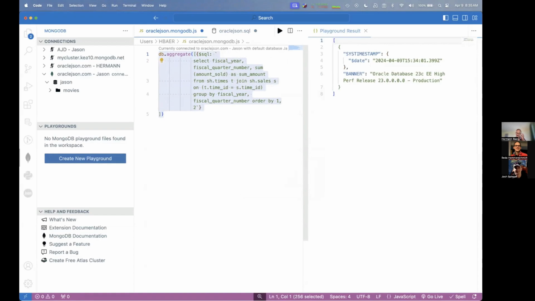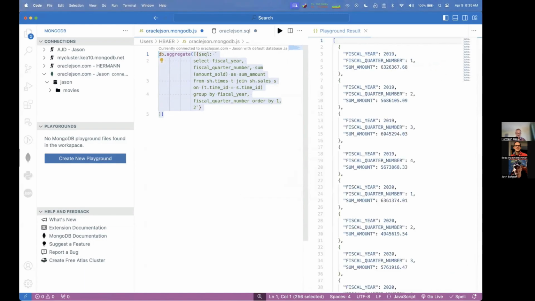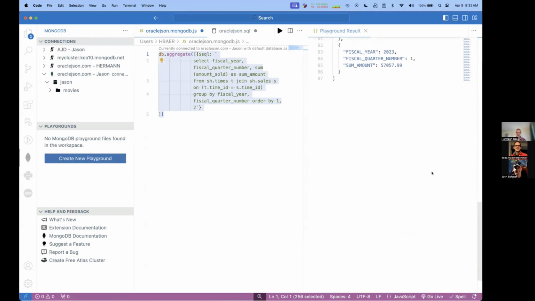So you see, I'm picking here the SH schema that is readily executable for you within any autonomous database where the sample schema is pre-installed or where you can install it in an unmanaged database through the sample schemas that are available on GitHub. And you see here, I did an aggregation, a join, and I get the result returned as a JSON object.